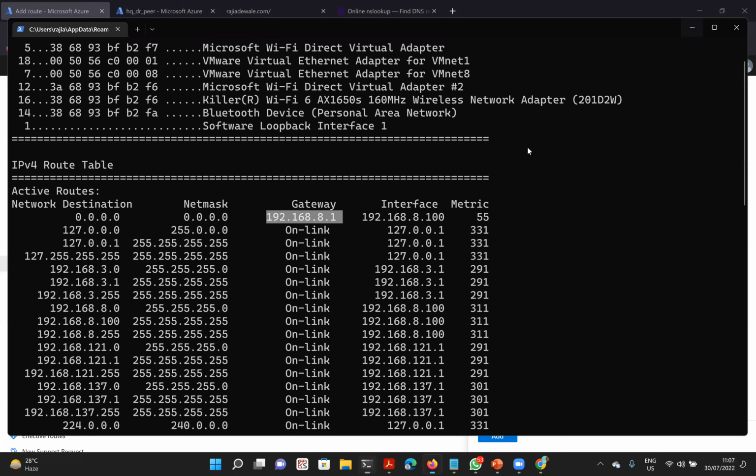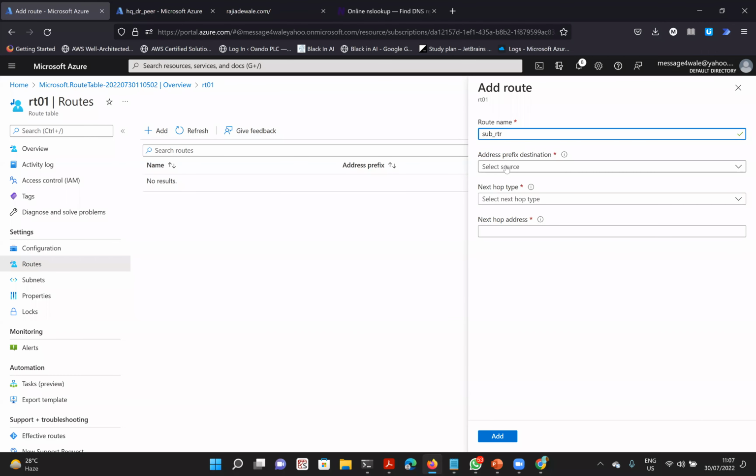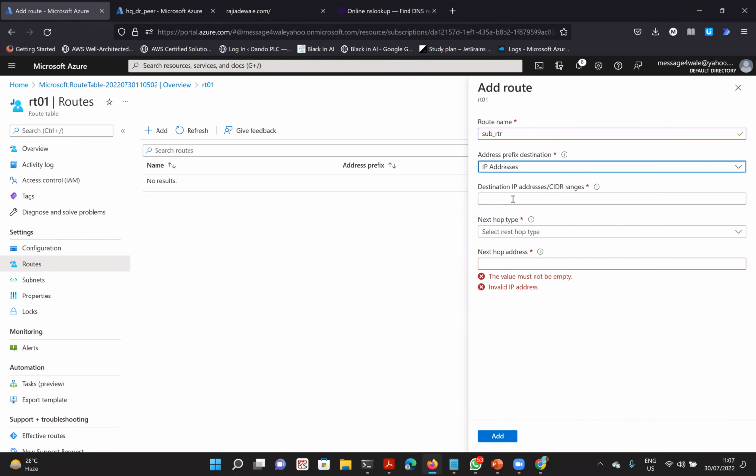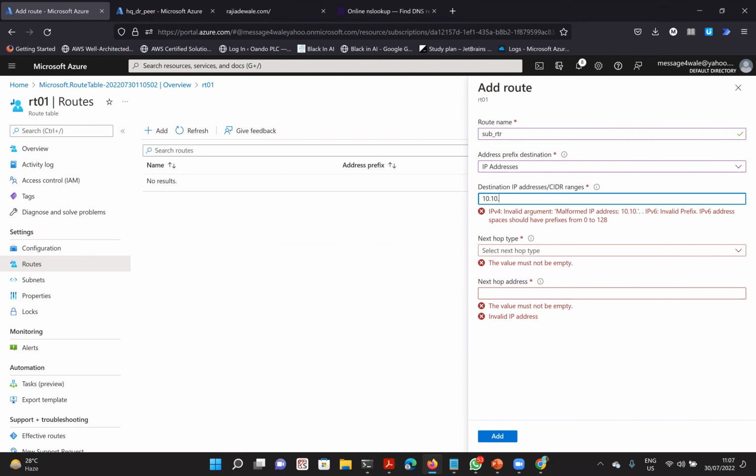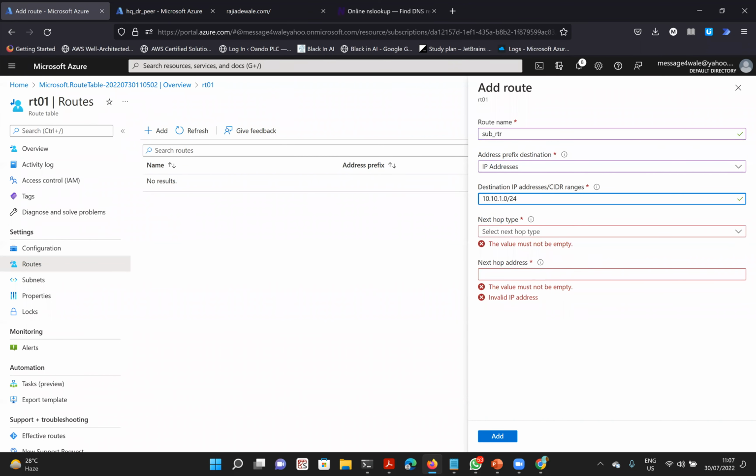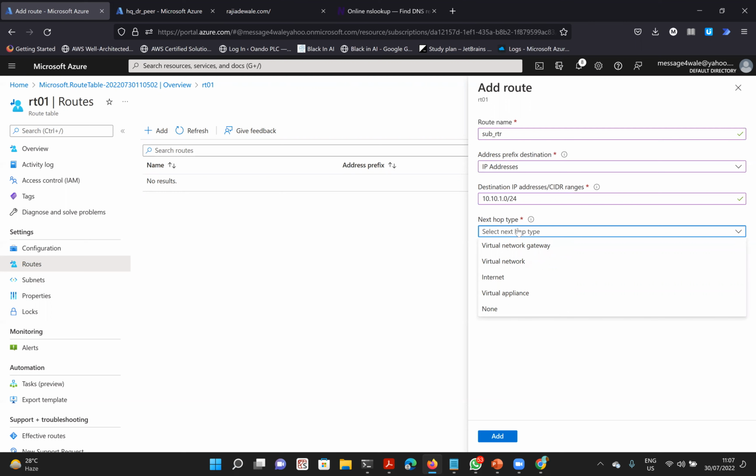And the same way, you specify where you are going to. I'm going to a particular IP address, and I put the IP address, let's say 10.10.1.0/24. Where I am going to, which gate should I follow, or should I take out?